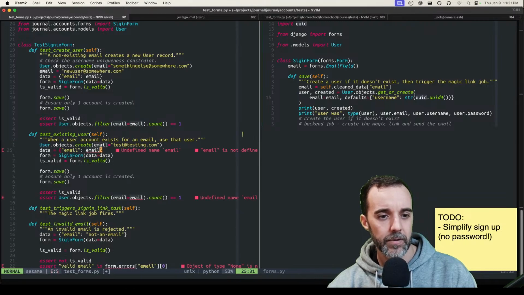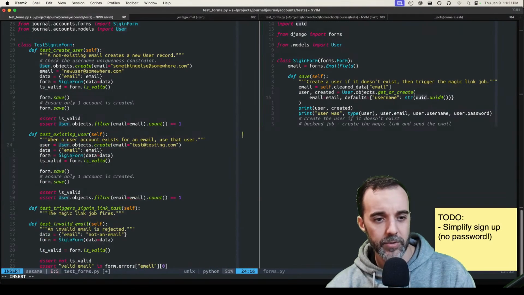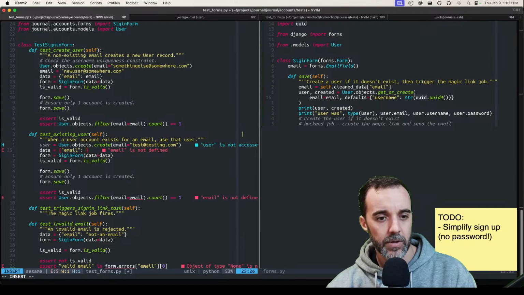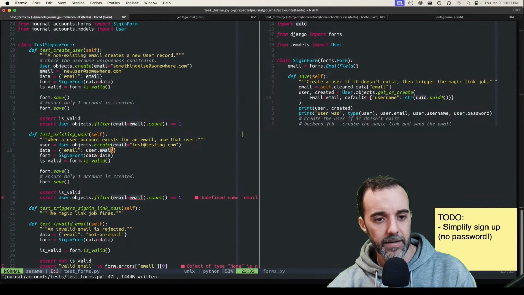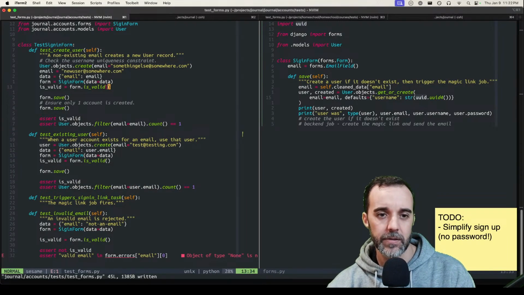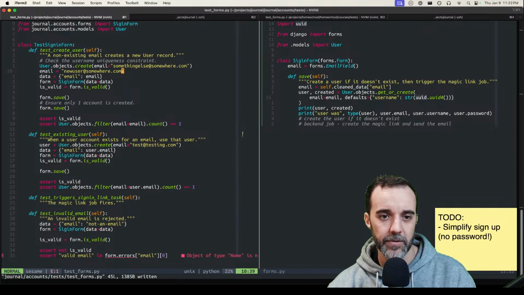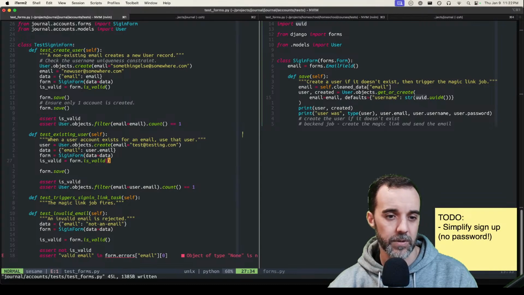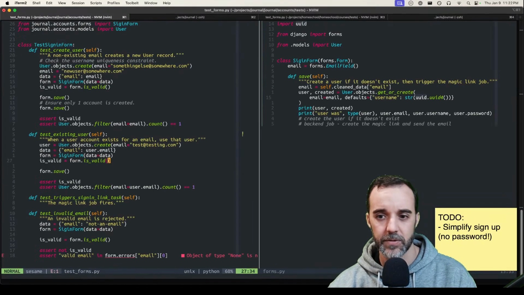We'll get rid of the email field. Now we will use the user object, keep a reference to it, and we'll do user.email to the data, so that we're testing it with this thing. And so now when we go in, we don't need to call this twice. We will want to assert that it's valid. That will almost certainly be the case, but we also want to check that there's only one of them. So the difference between the previous test is the emails were different, right? It was like something else at somewhere.com versus new user at somewhere.com. So that's the only real difference between the two tests. And the test passes. Cool.